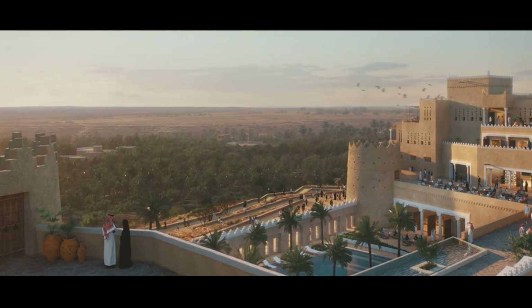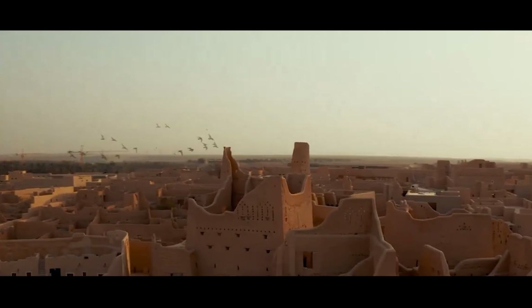We are building Diriyah rooted in the culture and the history of this part of Riyadh, inspired by Turayf, a 300 years old UNESCO World Heritage Site. But we're building Diriyah for the future and for the future residents. Diriyah will stay here for many, many years to come. So it's important to provision and future-proof Diriyah with all the smart city technologies: waste management, water management, energy management, traffic management. So people who will be living and working in Diriyah will feel that they are living in a very authentic, traditional city, but they have all the digital infrastructure that underlies the city and gives you access to all the digital services that you need.